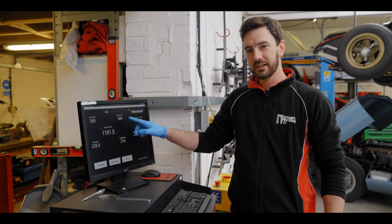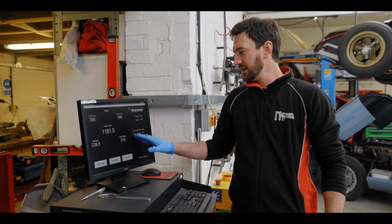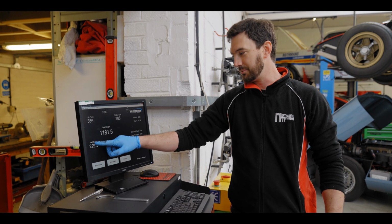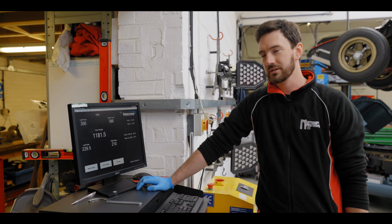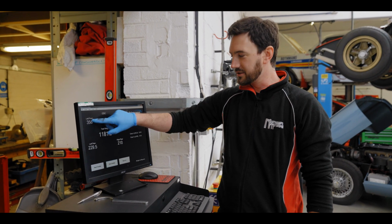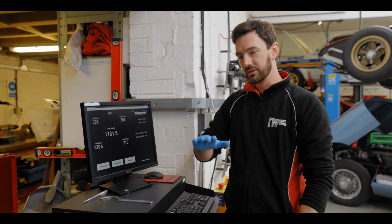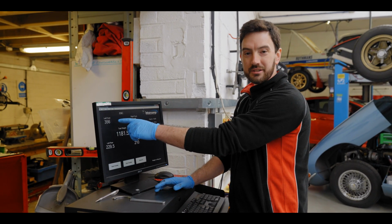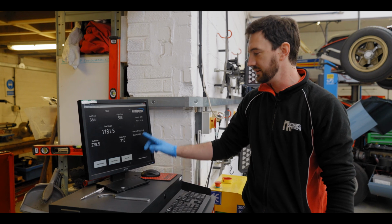So what we can do is we take our right front and our left rear as a total, and our left front and our right rear as a total, and then the cross with the higher weight, we will lower as a pair to take some weight off and add some height on the other pair to add some more weight. Then we can balance it out to get as close to 50-50 as possible. As long as you do these two as a pair up and these two as a pair down, one turn on each, up and down, it shouldn't affect the ride height. You don't want to go adjusting one up 3 turns and one down 1 and odd on the back, because you can then upset the ride height a bit. So we like to do them more evenly to get the balance into 50-50.